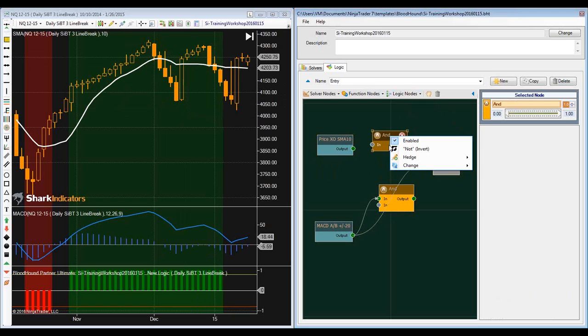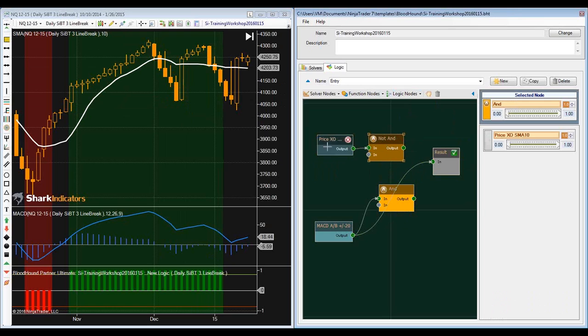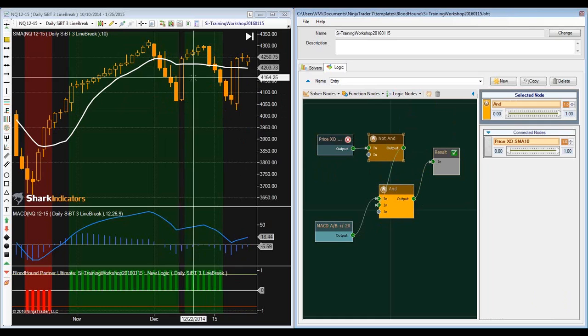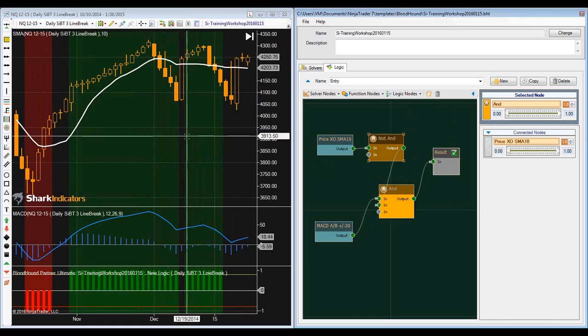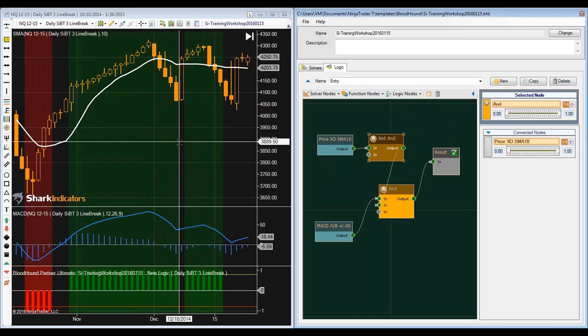We can right click on that AND node, and I can invert it, making it a not node. Then I can plug this into the not node and then plug that into my AND. Let's see. Yeah, it takes out all the green signals from the green areas. As you can see, it took this one out right here.